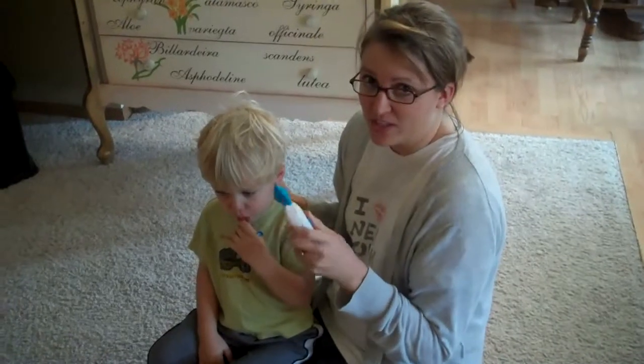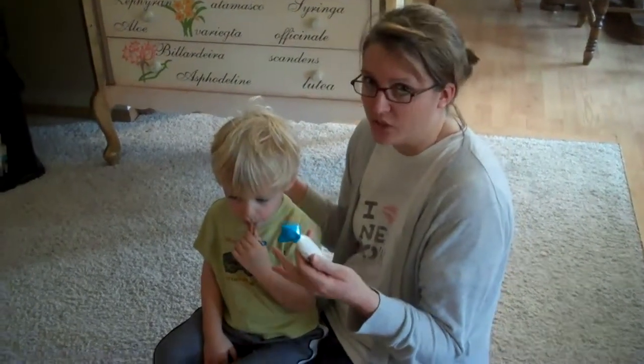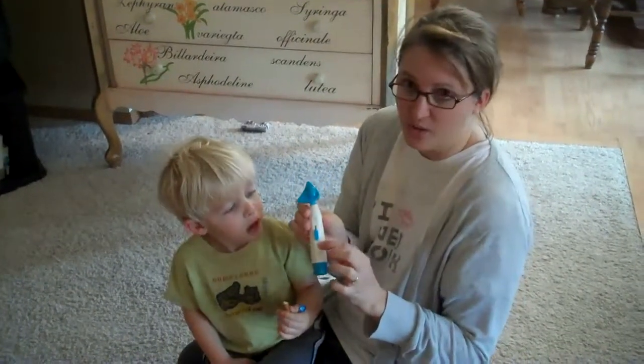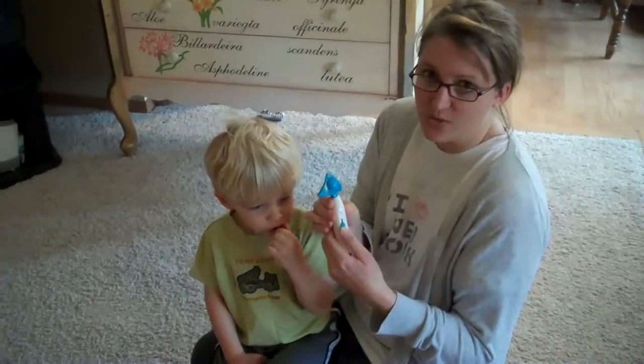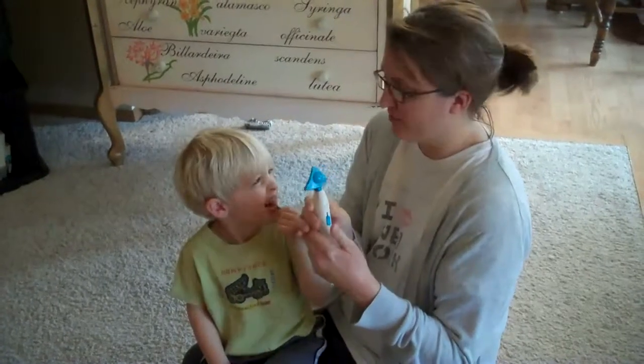Now I do recommend that you consult a doctor before using it, but I wanted to show you how it works and how you use it. Basically, there's a little switch here. It goes from off to high. You start out on a really low setting. I don't know if you can hear it, but it vibrates.